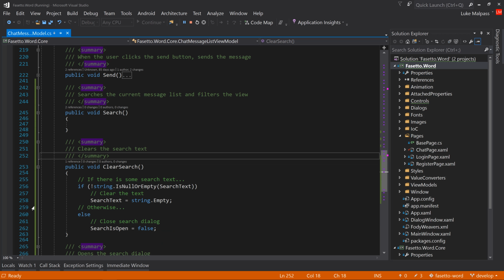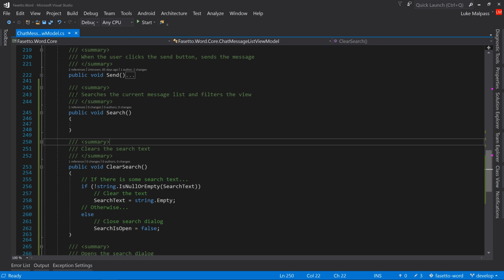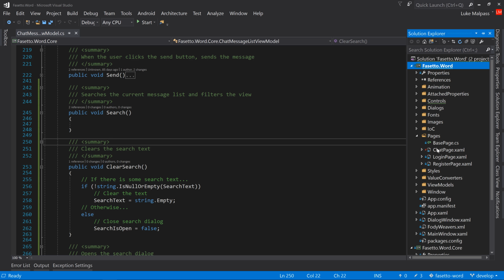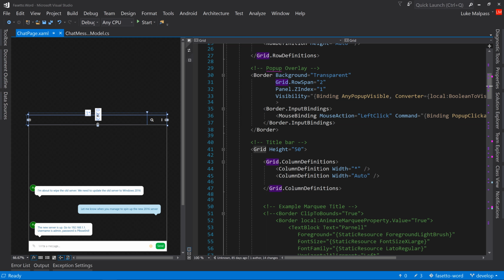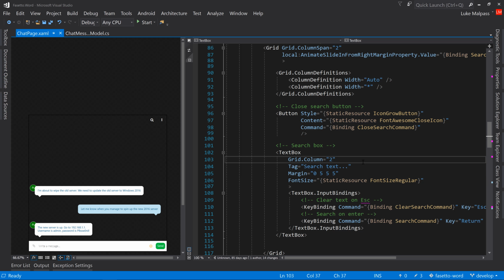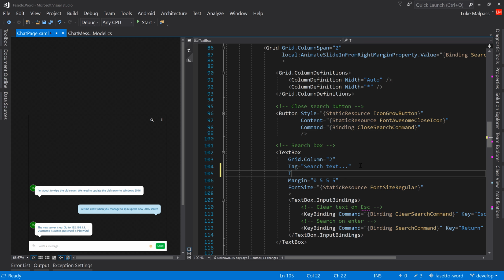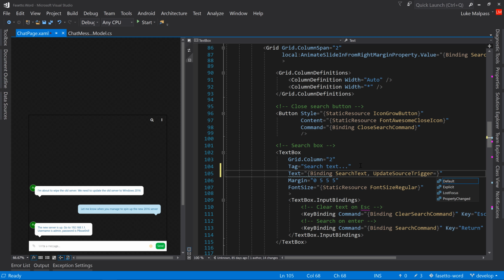So let's just check the, oh, I know why. Where's my chat page thing gone? The search text box here. You always forget when you do this, you have to bind the text, would help. So binding is search text, and make sure you also do the update trigger for when the text changes.